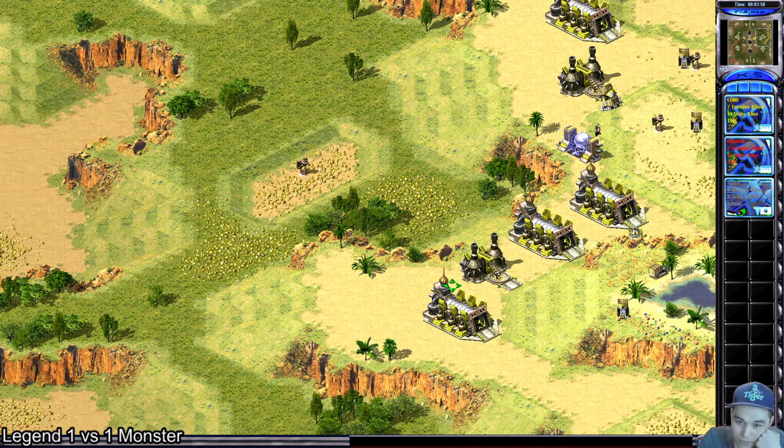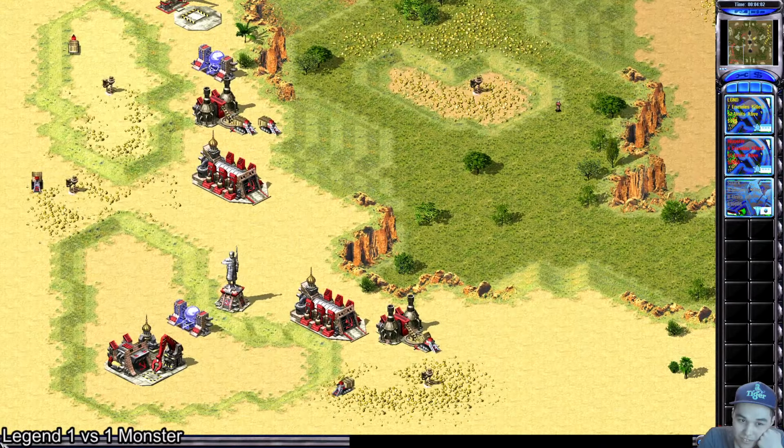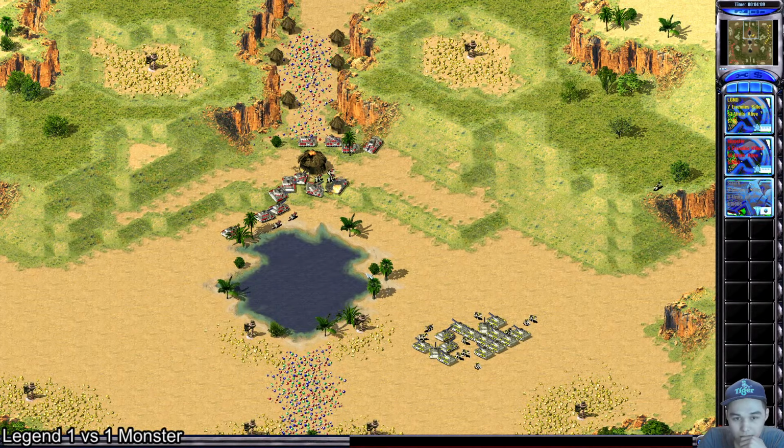So basically, Legend is doing Yuri moves and not getting broken in RA2. I don't know. Now I can get broken Yuri.